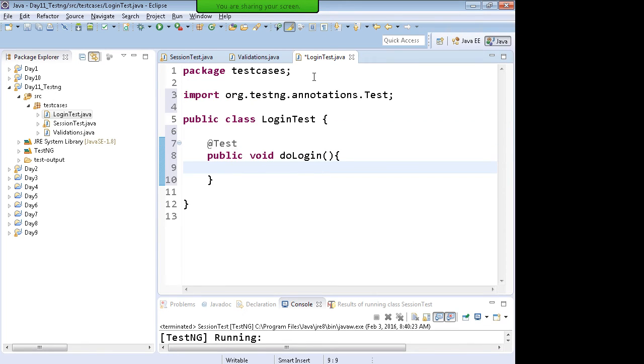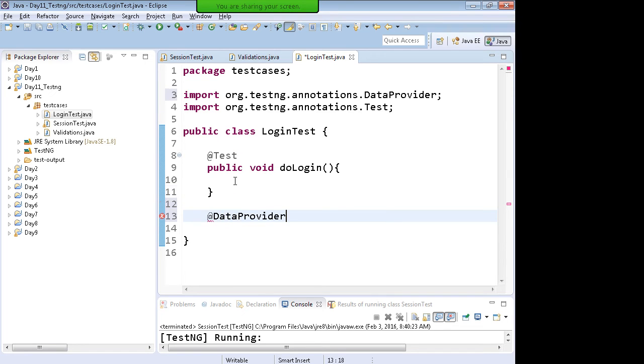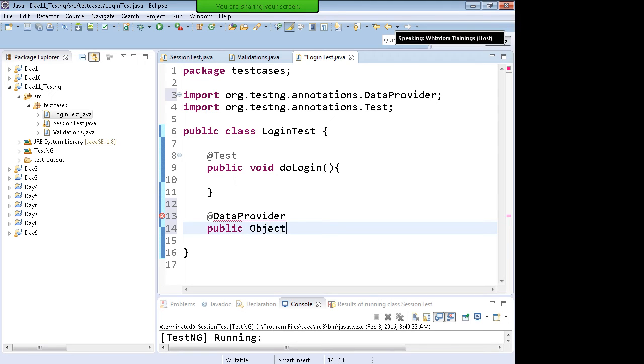Now login test will execute, but I want to run this test case multiple times. I want to test my login with different sets of data. Okay, for that we use a data provider. Now listen to this carefully. Okay, public Object getData.